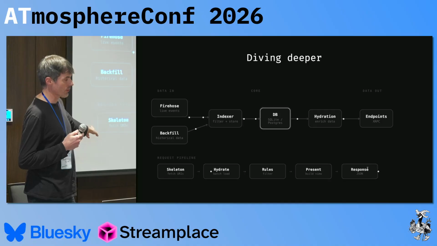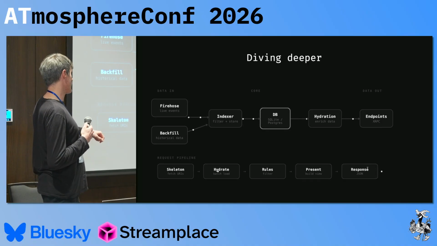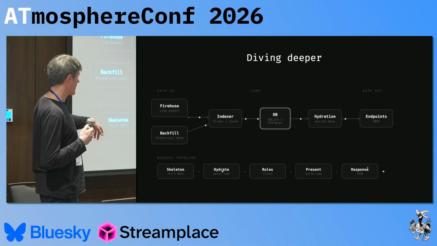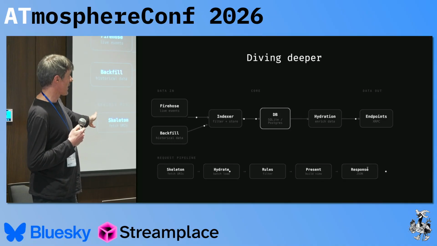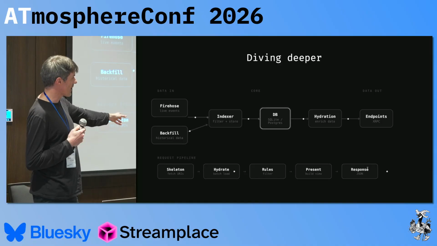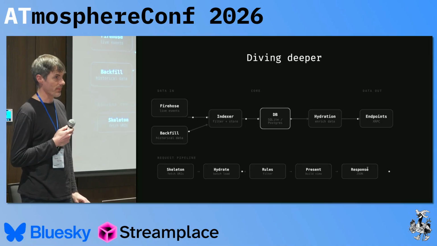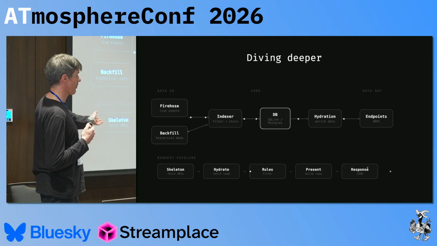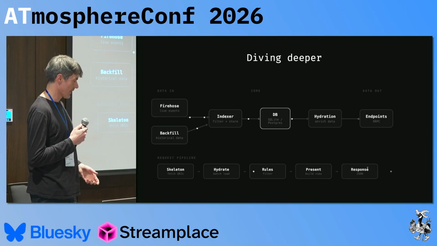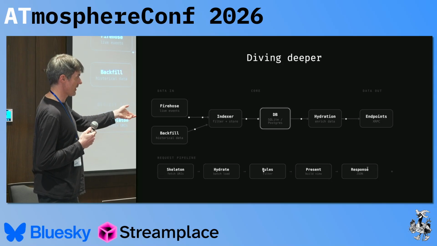And then if we look a little bit closer at the request pipeline, if you look closer at the AppProto repo, you'll see this pattern a lot. You batch fetch all these records from the database, apply some rules to them. This might be some labels that you have for moderation, and bringing all that together, all of the like counts and the comment counts, to return in the JSON response.